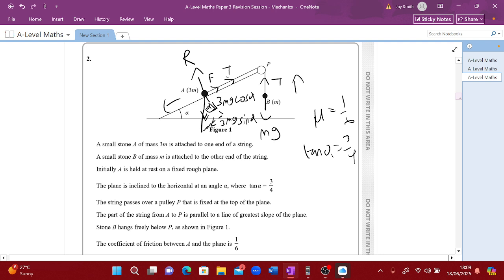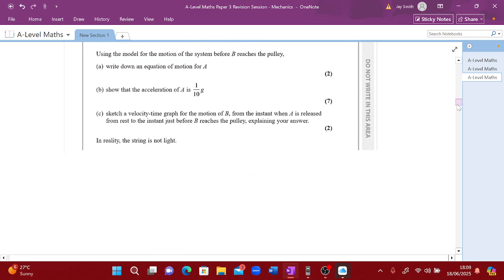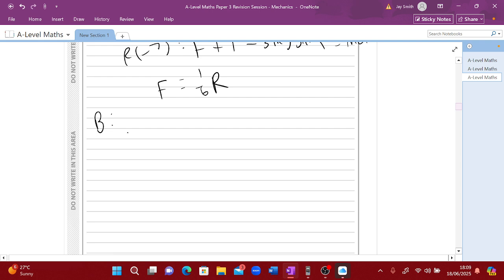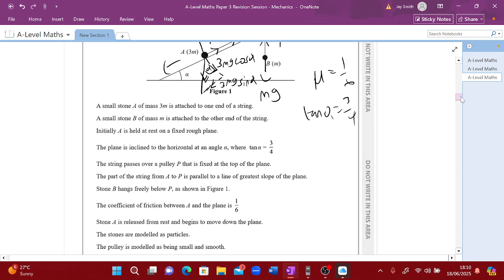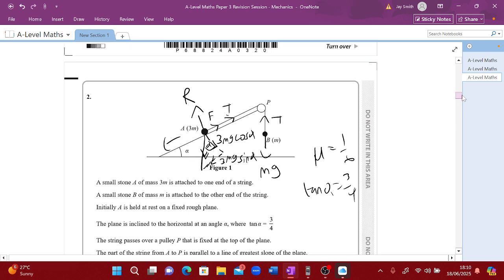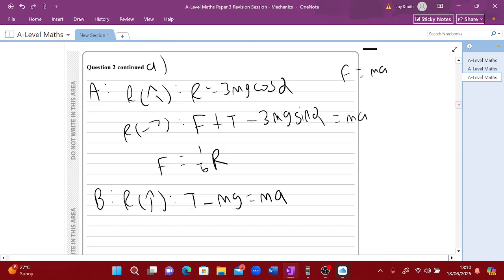So it's going to be going up, so that'd be the positive direction. But again, it won't matter. But B, so the tension is going to equal mg essentially. So if we resolve upwards, T is going to, well, no, sorry, T minus mg is going to equal ma. And actually, I should say, A has a mass of 3m. So actually, this is not ma here. This is 3ma. But B has a mass of m, so it's simply ma.